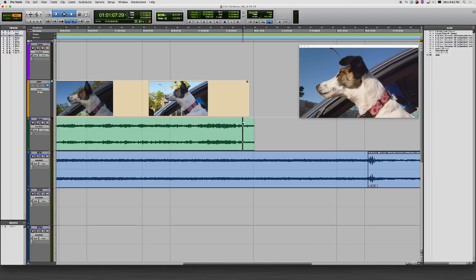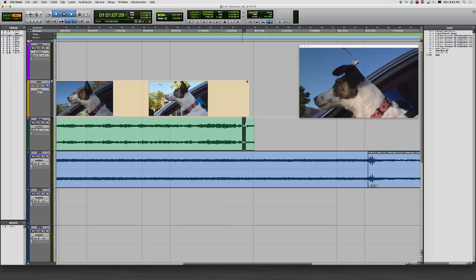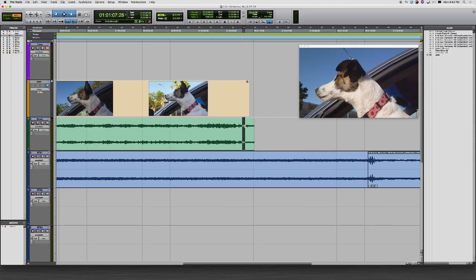Okay, so if I go in here, all right, so right there, that's the first frame of it. So it's at 1 minute, 7 seconds, and 29 frames. Or actually, sorry, I'm wrong about that. It's this value here, 1 minute, 8 seconds, 14 frames.